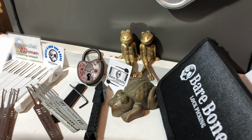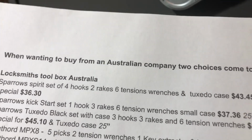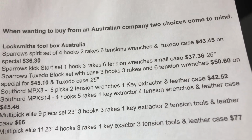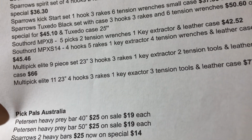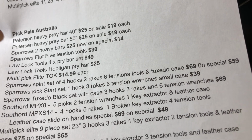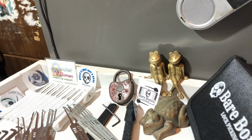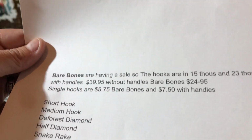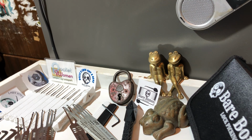So if you want to buy these sort of sets from the Locksmith Toolbox in Australia, which is one of the cheaper sites, there's your comparison. There's your kits that are similar to this kit. That's what they charge for those brands. That's what Pick Pals charges for those same kits and those brands. Okay? You look at those dollars, go back, have a look at the dollars that Barebones is charging, and you will see there is a massive difference.